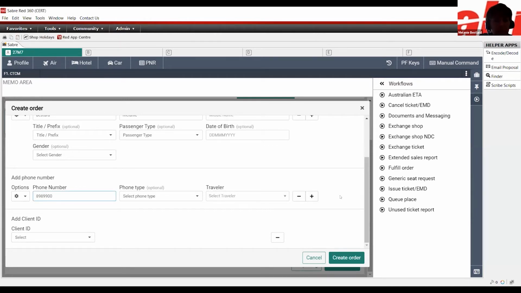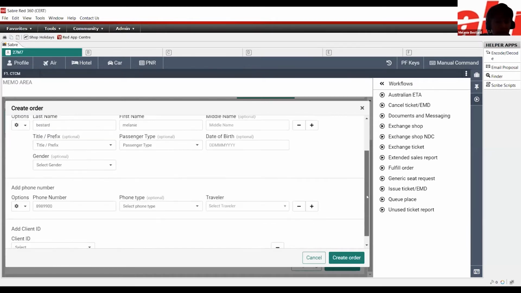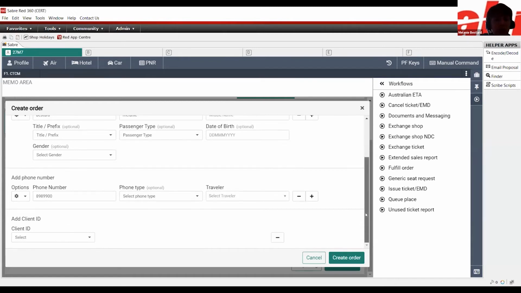So every time an airline asks for something different, we will add it, so you don't have to think about it. Just to know, for the TMCs, yes, of course, it will read the profiles, right? So very easy. And my name automatically pops up from what I fill in here. So I'm just creating that order.